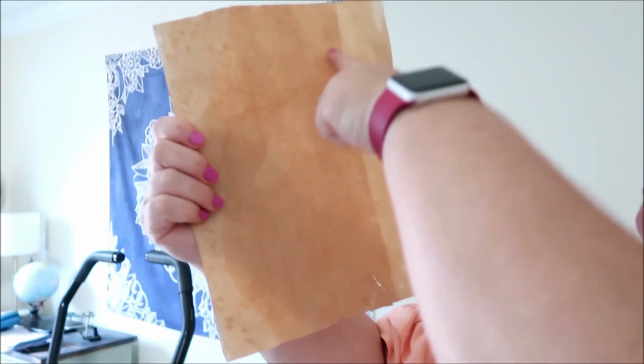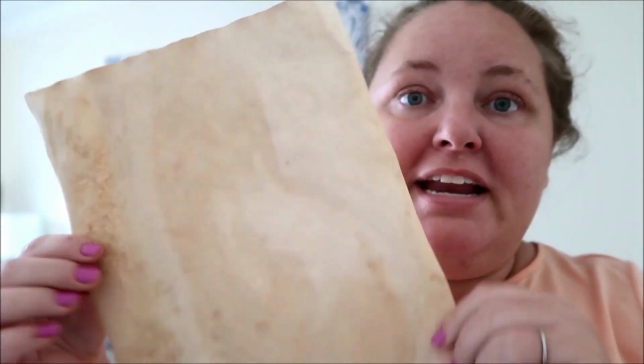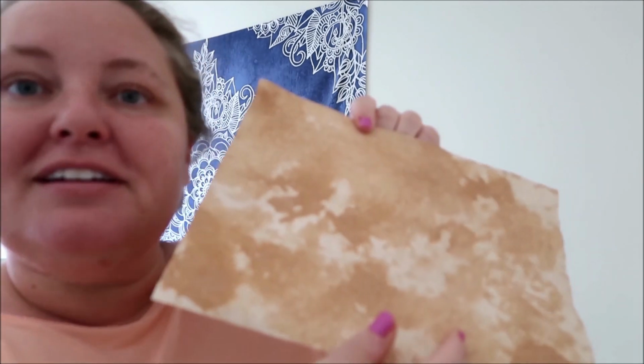It has like a line here, and some drops and that tear, but yet it has a nice parchment paper feel and look to it. I also got this one, which I think is amazing. This would be a great map, but yeah, so that's what that one looks like. You can't really control too much what it's going to look like.